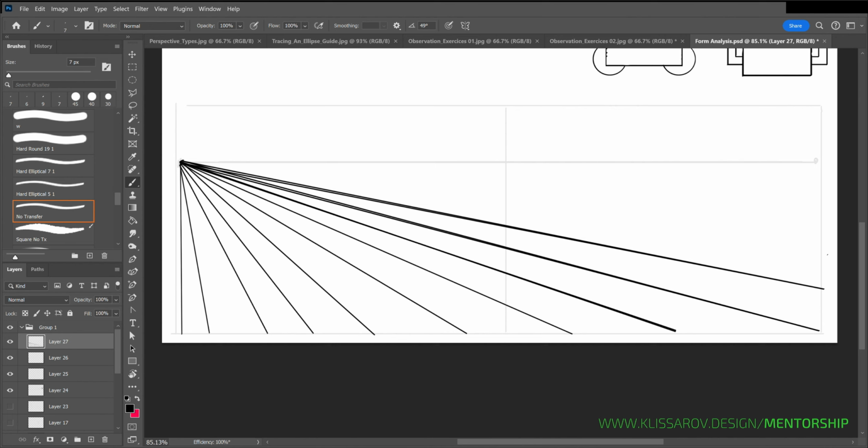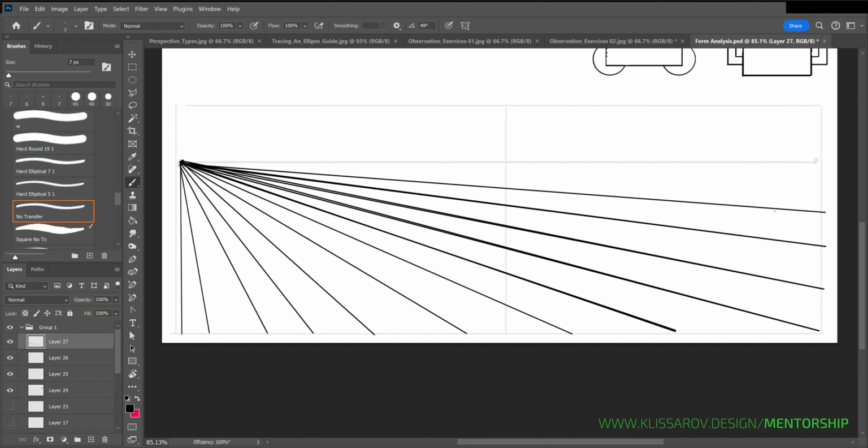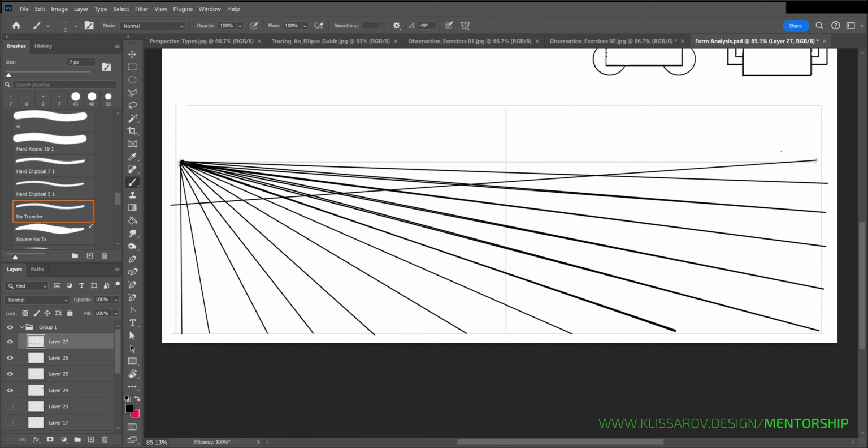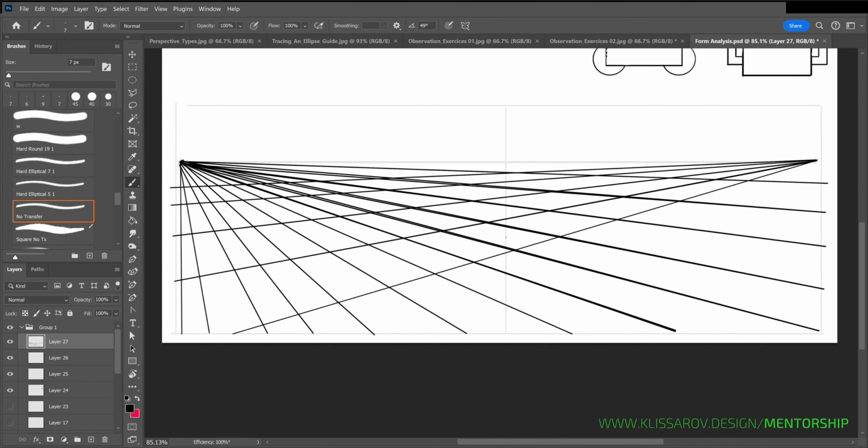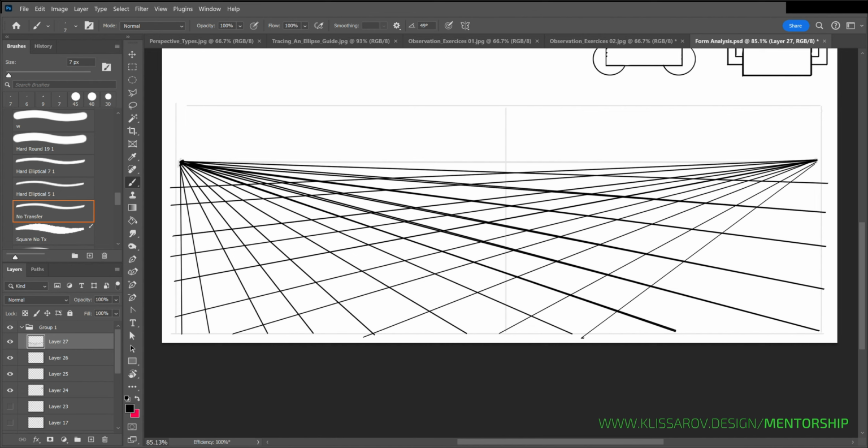So what I'm doing is giving myself, and you should give yourself also, quite a few lines as a reference from both of the vanishing points. This is something you could have done prior, or maybe you can use the software to do it. It doesn't really matter. I work with students who are doing it on paper, so it could be a little harder for them, and I ask them to always trace this in a very light manner, because these guides are only there to help us. Okay, so now we have more or less an overall guide of the perspective.